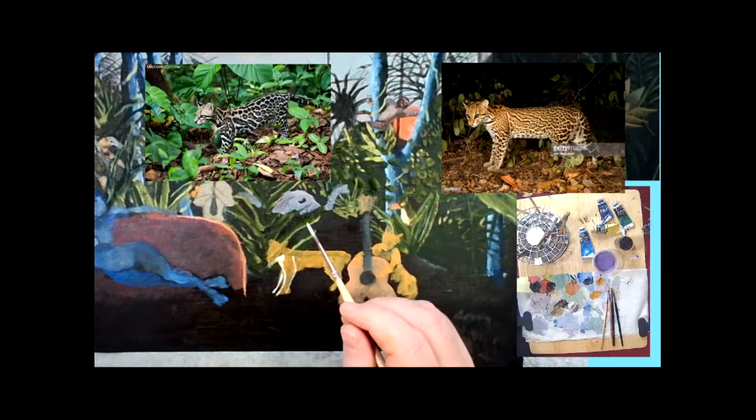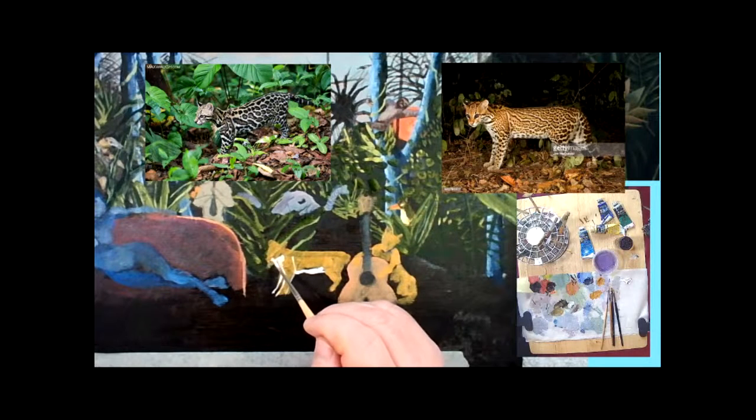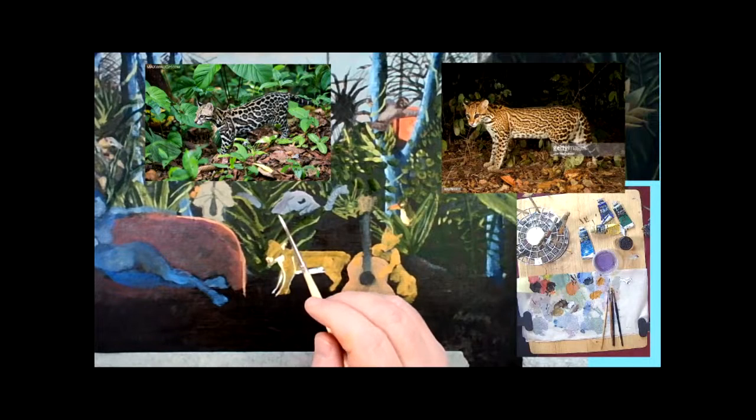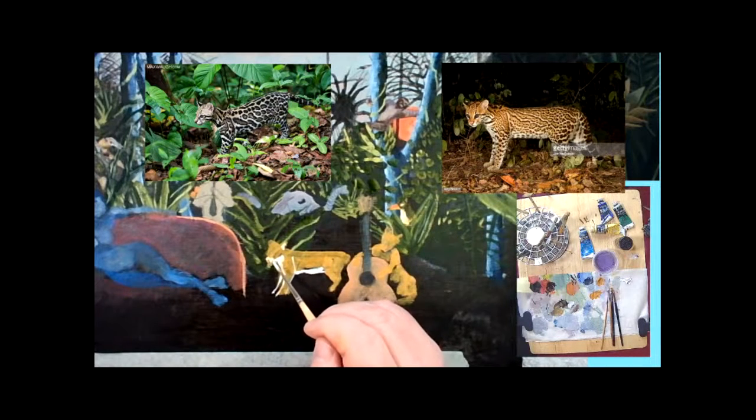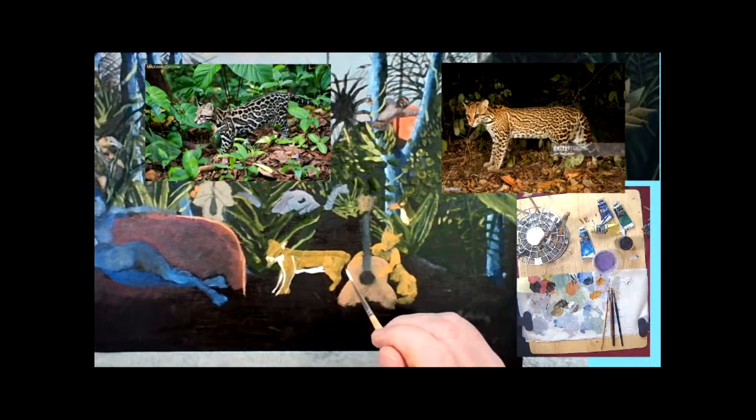On the right forelimb too, and I lengthen that line to correct the drawing. Now the underside of the belly — I've got to be careful not to go too far down because we'll damage the proportions and make the cat quite chubby. I can see from cross-referencing the photo and my painting that the cat could have been a little bit longer. Painting the light insides of the ear and some little muzzle details — just created out of two little circular discs. The white merges with the yellow ochre a little bit to give a softer transition.